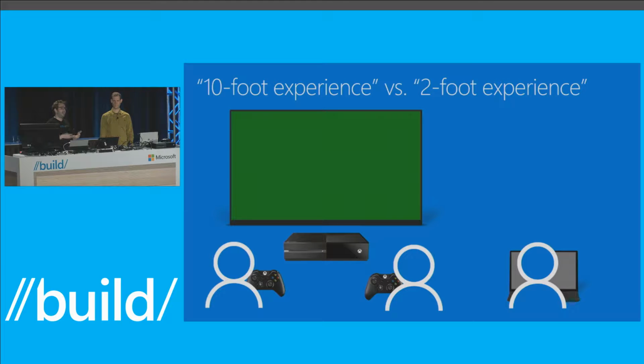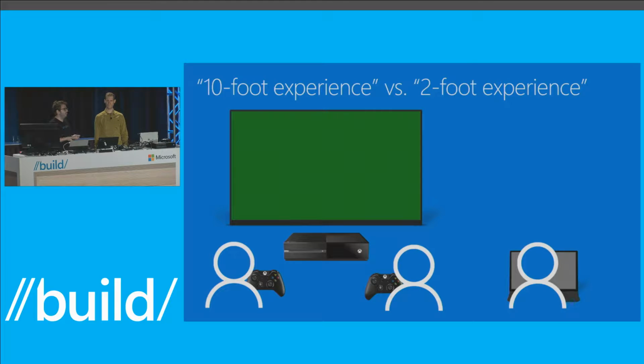And it's not just how people interact with apps, but what they do with apps. They might have different expectations about what they want to do with the app there. A shopping app might all of a sudden become social because there are other people participating in that app and watching it and using it with you. A news or business app might want to present ambient information that's cycling through all the time because people might be doing other things around their home while they have this app up on the screen. So not only is how you interact with the apps different, but what the apps should do and what people might want of the apps is different.